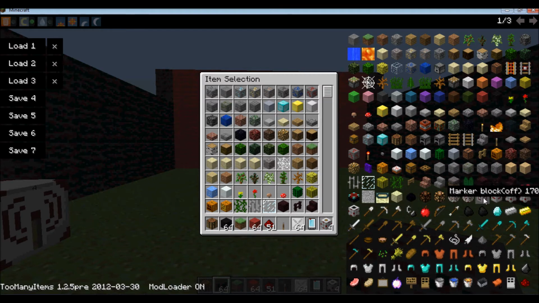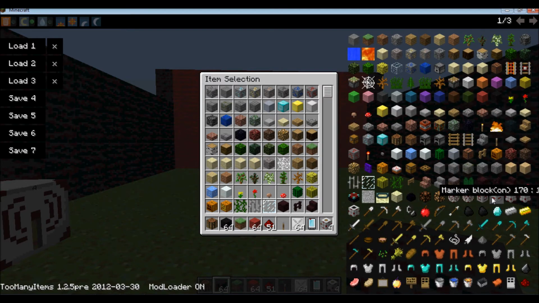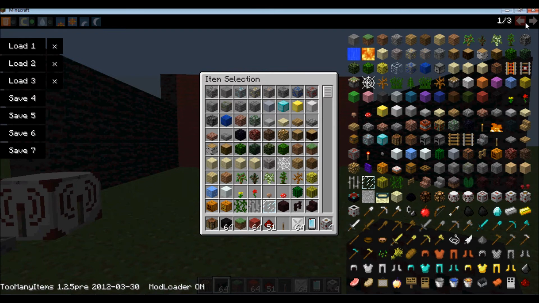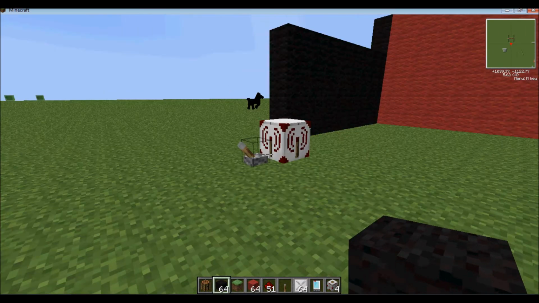And so far, it doesn't conflict with any of the mods except red power. I found it really causes problems with red power. But, or at least it does on my computer, it might not for you guys. So unless you have a mod that uses the IDs 170, 175, so yeah, as long as it doesn't use any of these block IDs and this one here for the control panel, the mod should be compatible with just about anything.